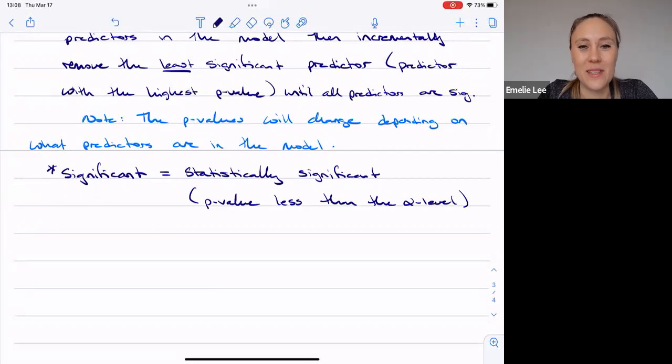Once you have a look at some linear model output, which we've already seen but we didn't really look at the significance, the p-values yet, what you'll see is that there are little stars to show you at what significance level it's significant. So it does a lot of the work for you.